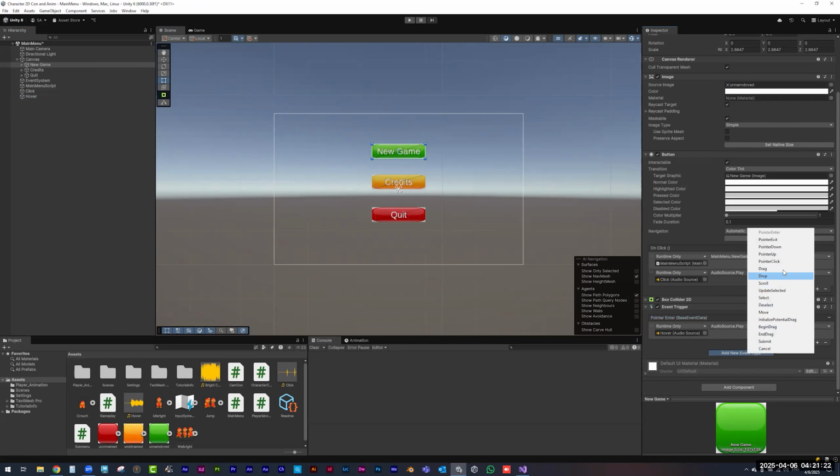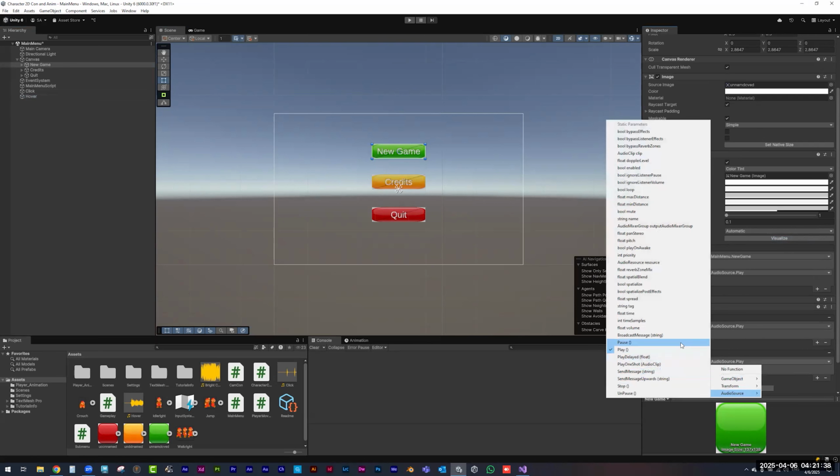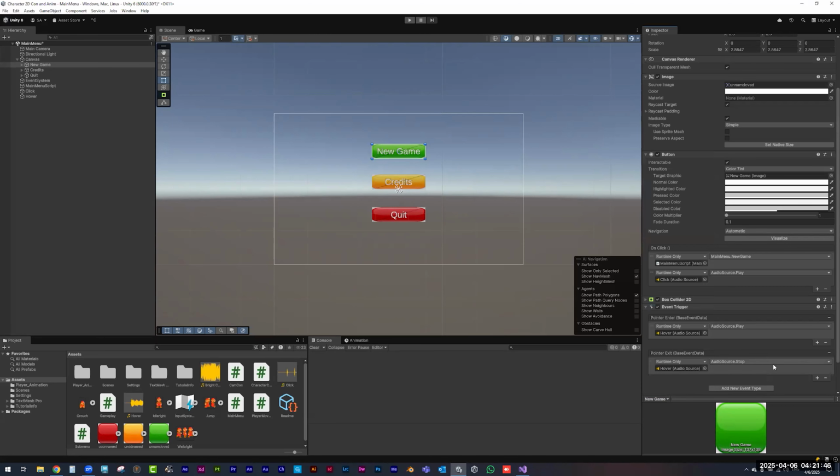and I need to add another event when the pointer exits the area. For example, if I have a long audio source, then I need to add the exit. When the cursor exits, what I need to do, audio source, pause, or stop if I want to. Stop is better than pause. Pause will stop at the time we stopped. For stop, it will start all over again when the mouse comes back inside. Let us check.